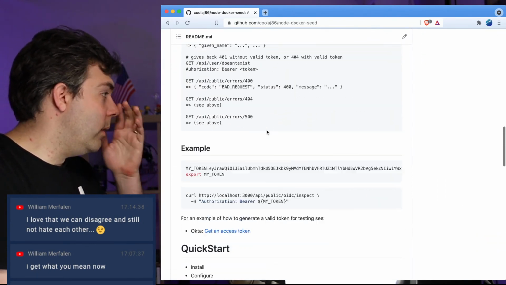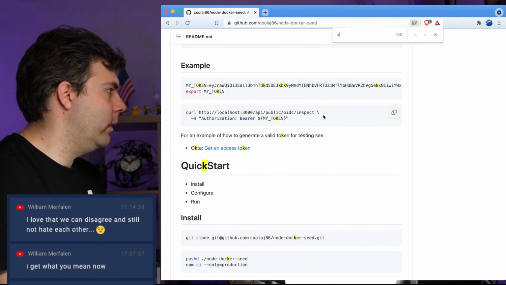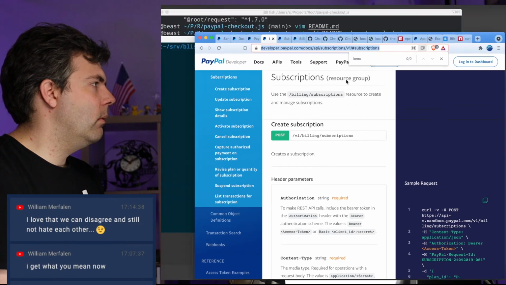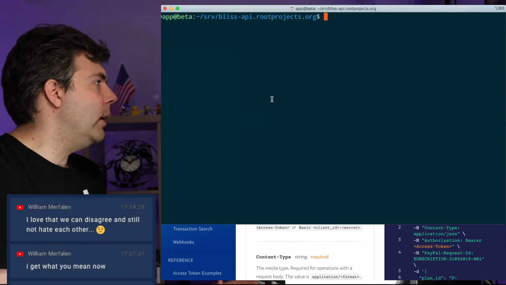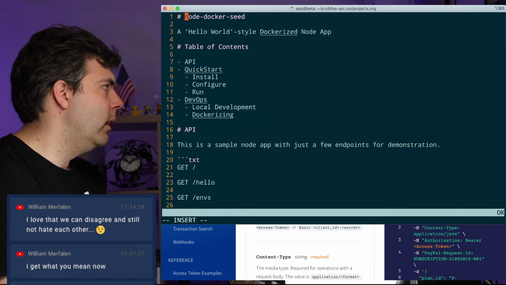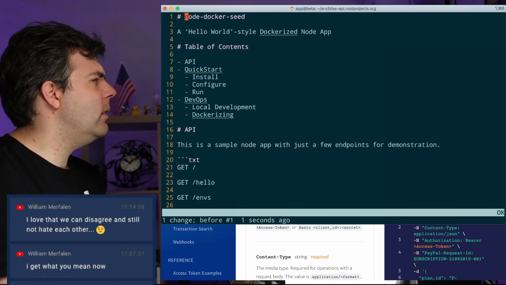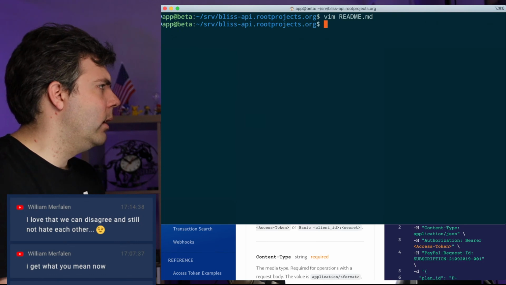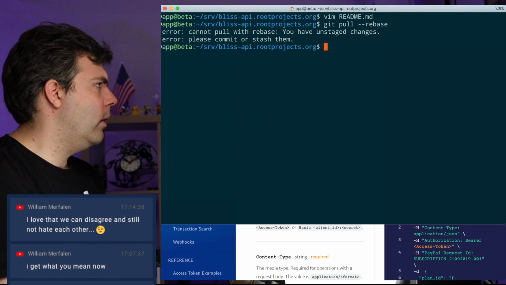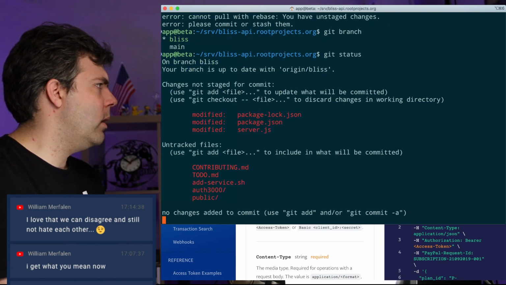I swear I updated the README somewhere. Typically I add these things to the README as I go. And now, this doesn't feel right. Something's wrong here. This is the Bliss API, right? Yeah. What's going on?